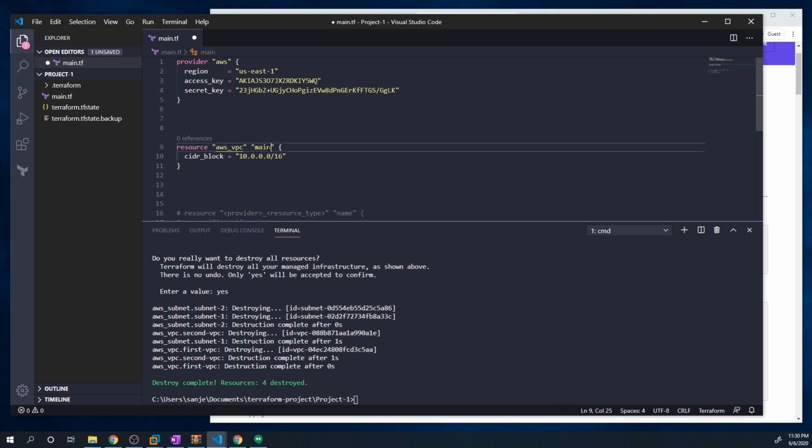And I'm going to change this name, so we can give this any name that we want. So I'll just call this my first VPC. And keep in mind that this is just the name that's going to be used within our Terraform. So anytime we want to reference this resource, we can just reference first-VPC. And if we want to give the name within AWS, we can provide it a tag.